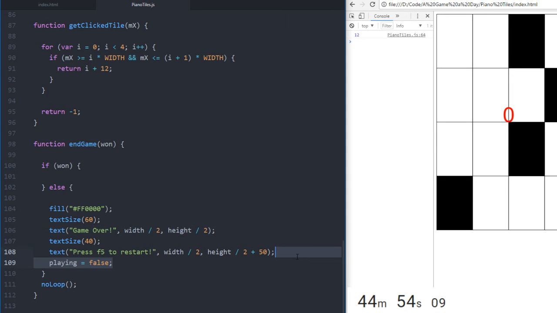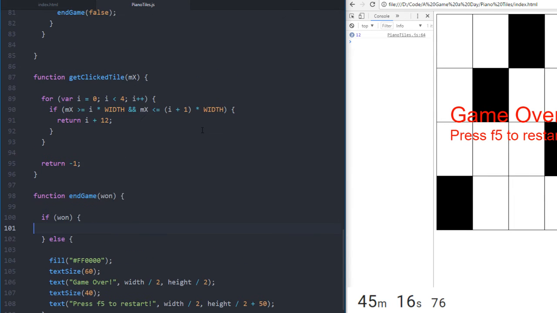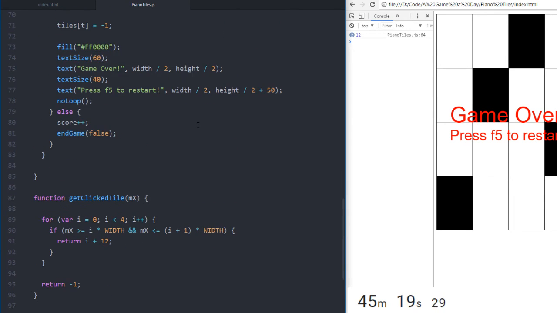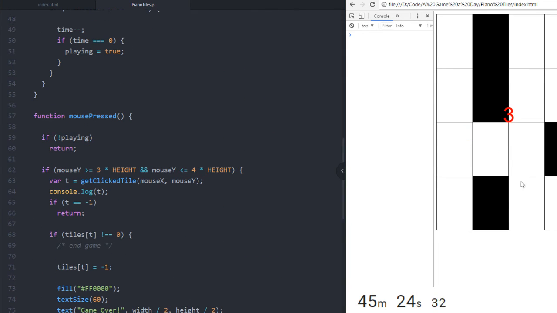Oh, wait, yeah, no, we don't. 3, 2, 1. Okay, now it's not wanting to work. 0, 1, 2, 3, 4, 5, 6, 7, 8, 9, 10, 11, 12, 13, 14, 15. This should always be the correct thing. Let's try going off of the top. Nope.